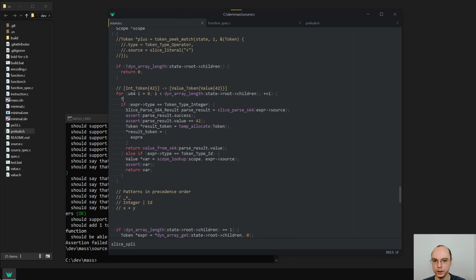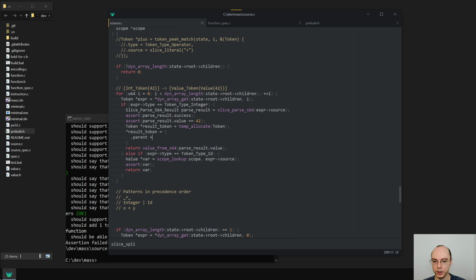So we say token star expr is star din array get state root children i. Okay. That's nice.